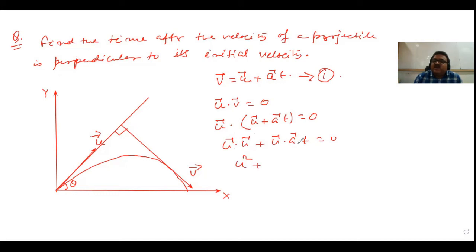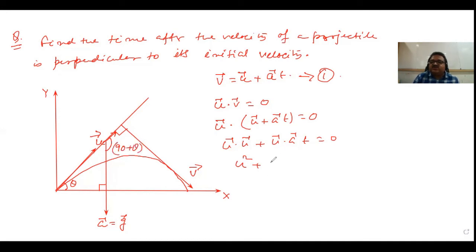And what is the angle between u and a? a means in this case what? g. Correct? What is the direction along which g acts? Watch. g is acting downward. So I need to find out the angle between u and g. That means a here equals g. And in vectors, what we know, which angle do we have to consider? We have to consider this angle, not this. Correct? Because it is always in the direction of the vector. Now it is theta, it is 90. So the exterior angle is equal to the sum of the opposite interior angles, 90 plus theta.